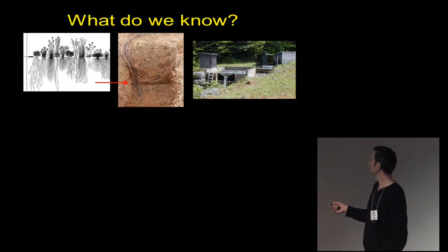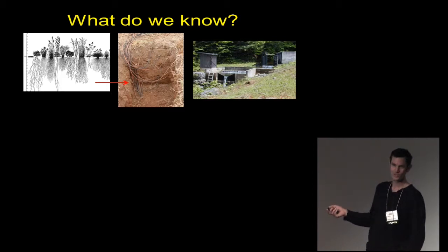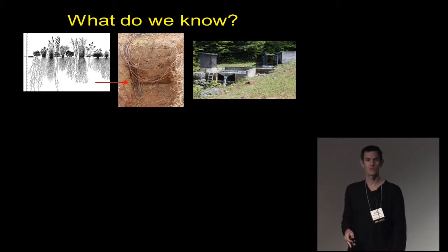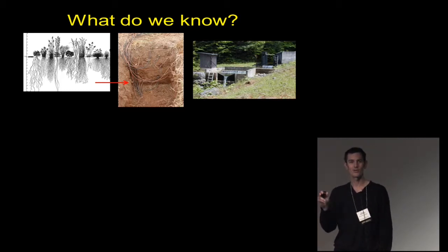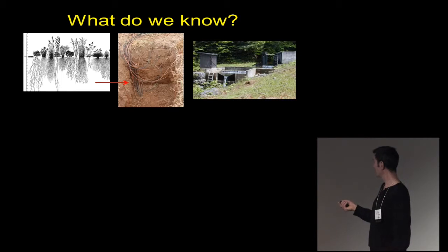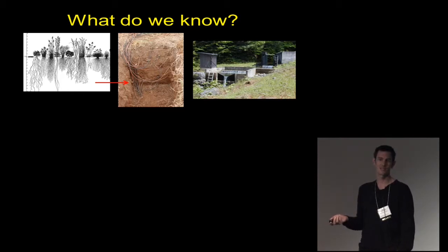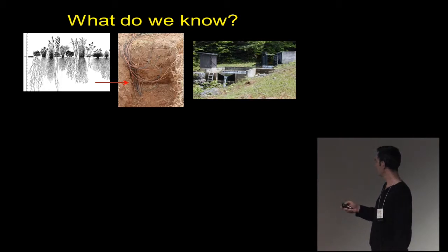You can instrument soils with soil moisture sensors to get an idea of how water moves through the soil profile. And you can get really great measurements of the water cycle. The problem is you don't know which species are pulling the water from different depths and how climate change would affect competition among those species, or if you get a shift in species, how that will affect water cycling in the future. You can similarly use like a weir at a watershed scale to get an idea of how water moves through the whole system. But again, this doesn't give you information on how individual species access water.